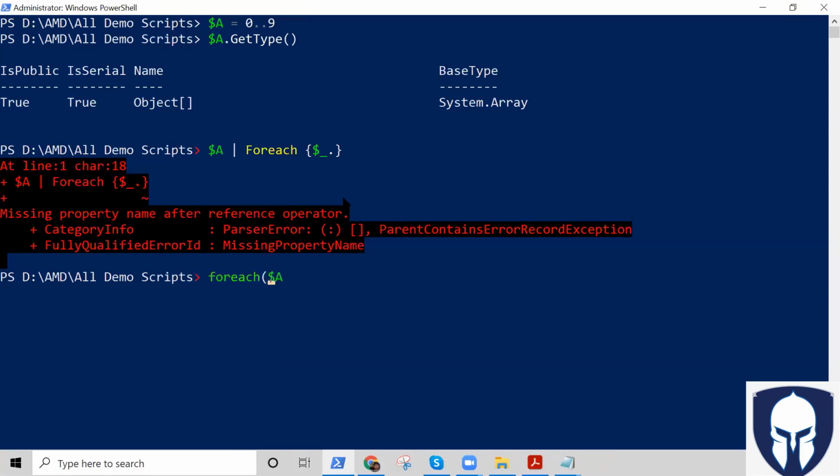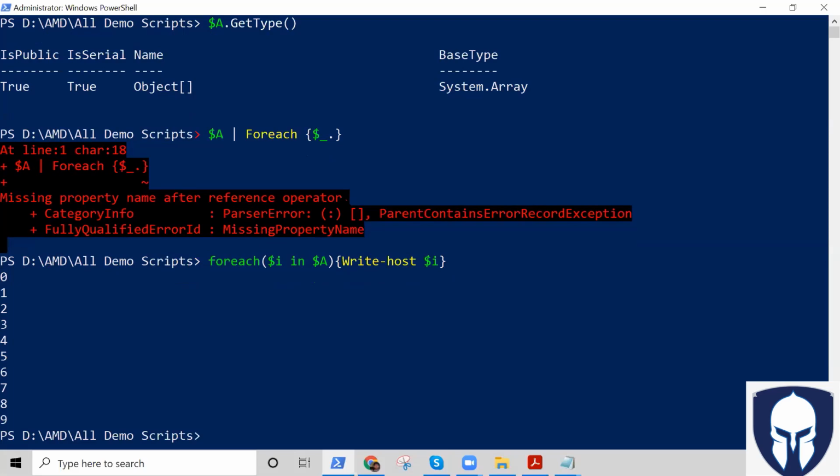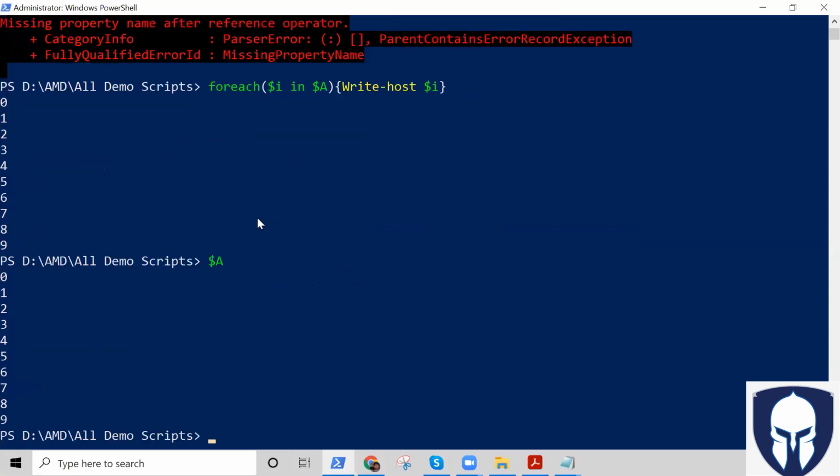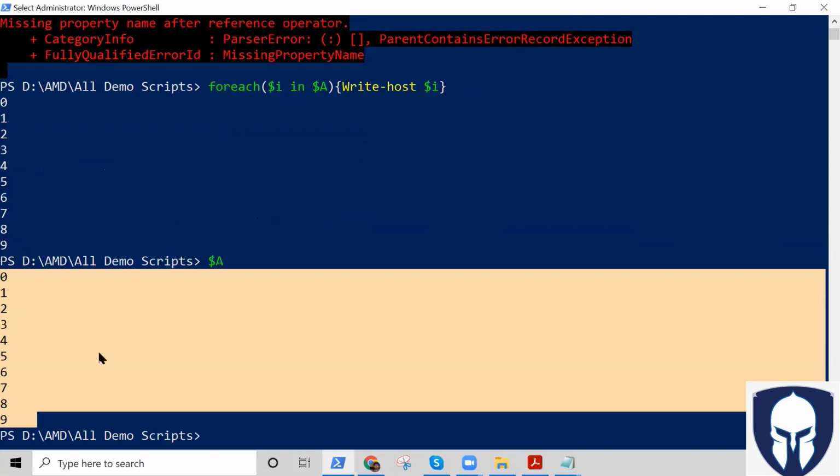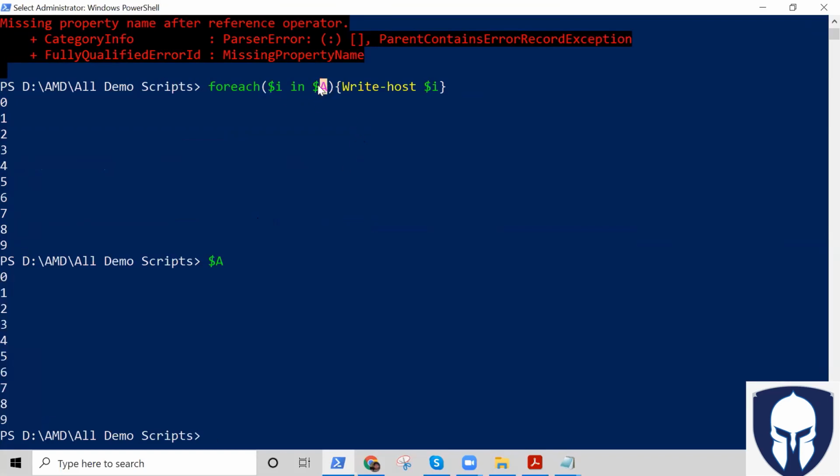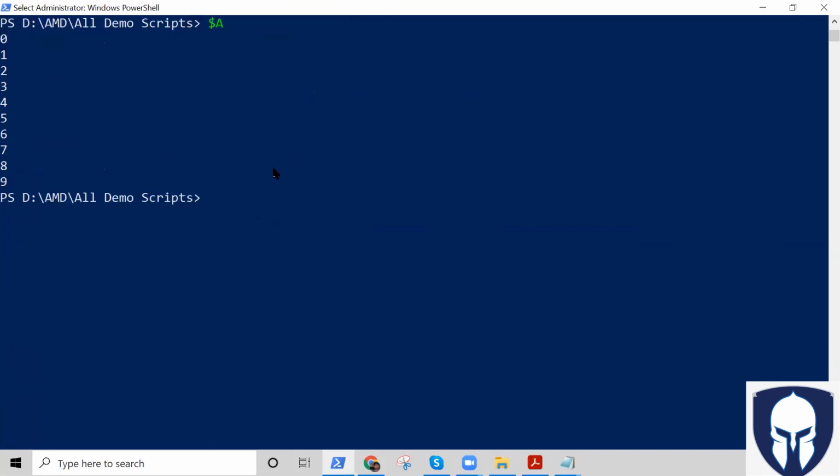foreach ($i in $a), then Write-Host $i and hit enter, you will actually see all this. What is this? Nothing but the same values. Okay, but you remember previously we were using this, but we didn't know this is an array. Just want you to know that that is also an array. Whatever we are using in this place, we are taking from an array, and from the array we are taking one by one and printing it.